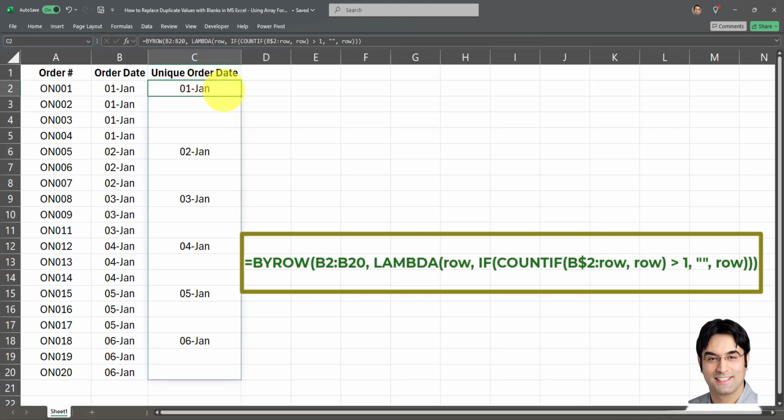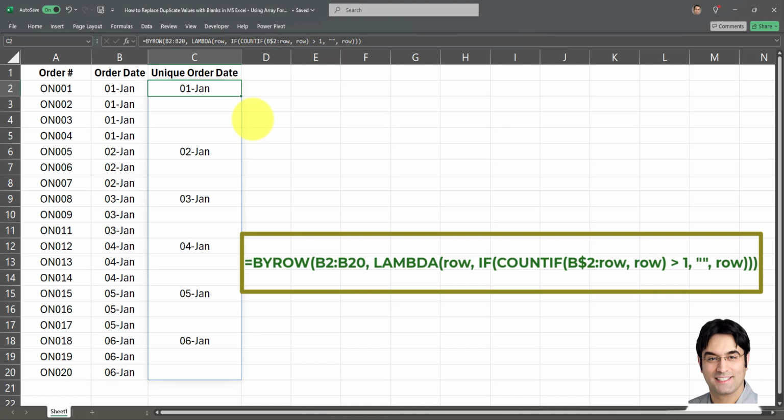This array formula, on the other hand, which I didn't even need to drag down, can be faster and much more efficient for larger data sets because it's processed in a single array operation rather than the numerous individual calculations that we saw in the IF COUNTIF formula. And this can really help reduce the computational load on Excel's engine.